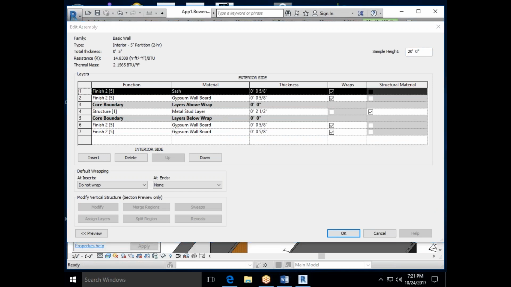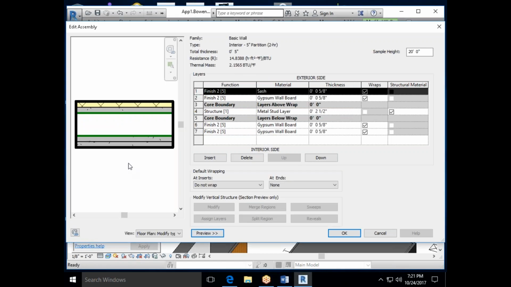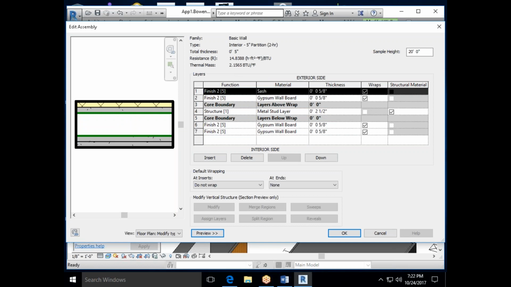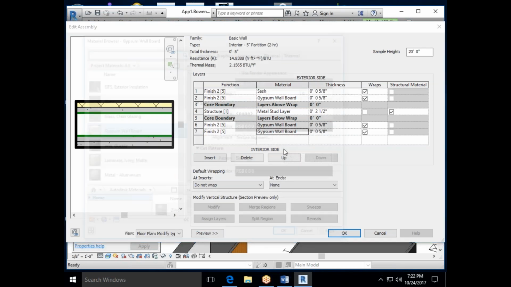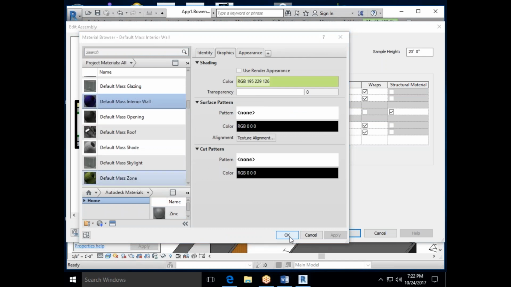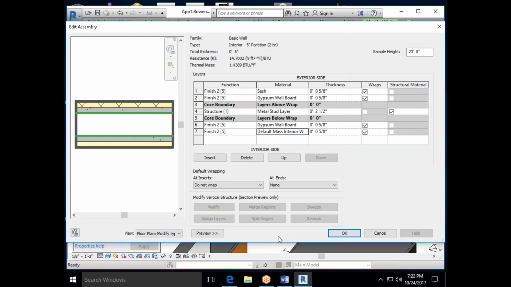I'm going to do a guess. So actually, let me see. If I click preview, and it's showing me what I'm seeing, and this is the wall, so 7 is, if this is 1 at the top, and this is 7, let's see what happens if I change this one to be default mass material, which I'm hoping is blue like that.